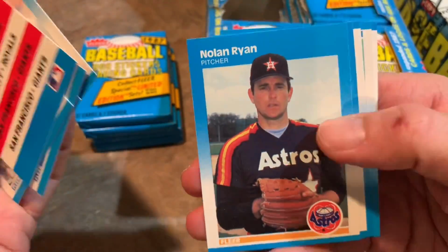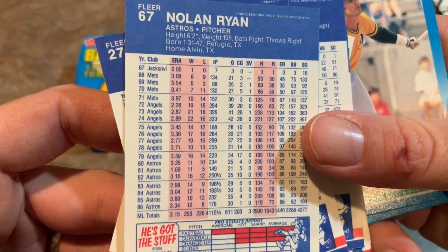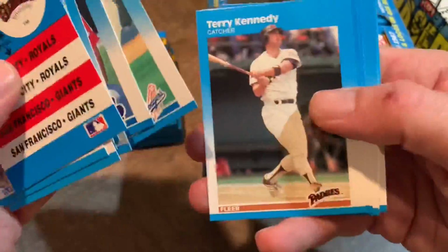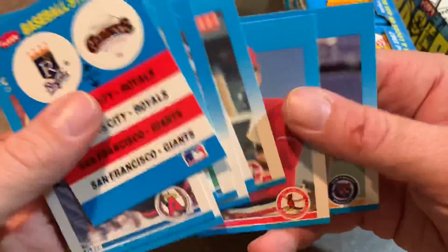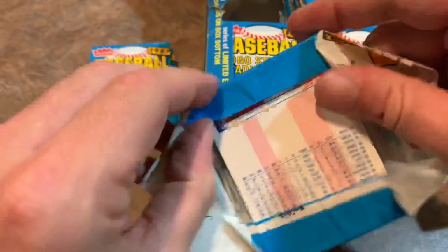There's a nice Nolan Ryan. One of the all-time greats. Look at that nice long career. And he still pitched for many years after that, too. Dave Kingman had a nice career, 400-plus home runs. Dave Righetti. Steve Lyons, Tony Perez, he's a Hall of Famer, and Alan Trammell, another Hall of Famer. So John's getting some Hall of Famers, but nothing of great value yet.